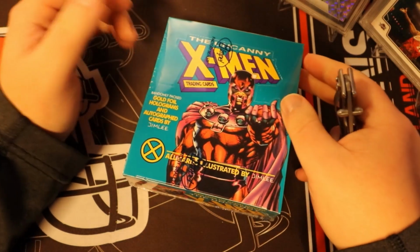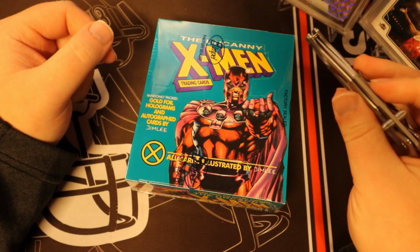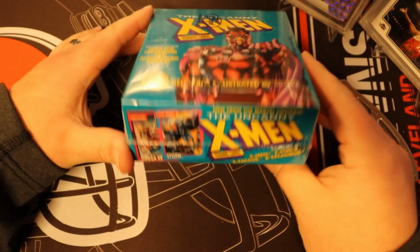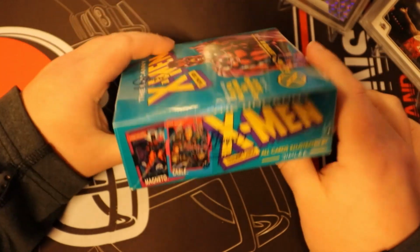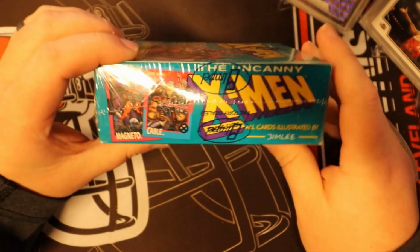And today we are ripping a 1992 Jim Lee X-Men box. Absolutely iconic box. Jim Lee, probably the gold standard when it comes to X-Men artwork. These cards are absolutely gorgeous.